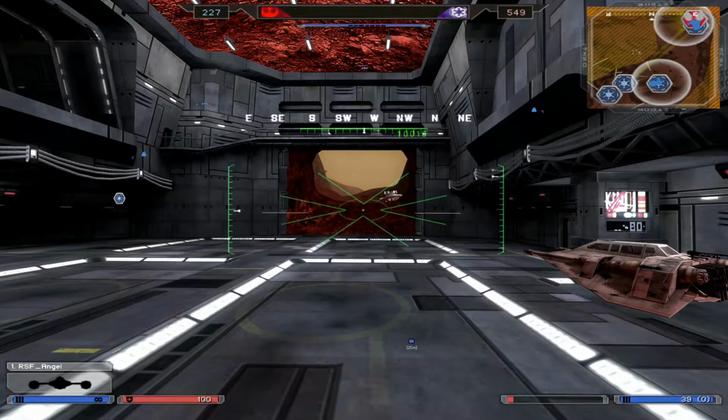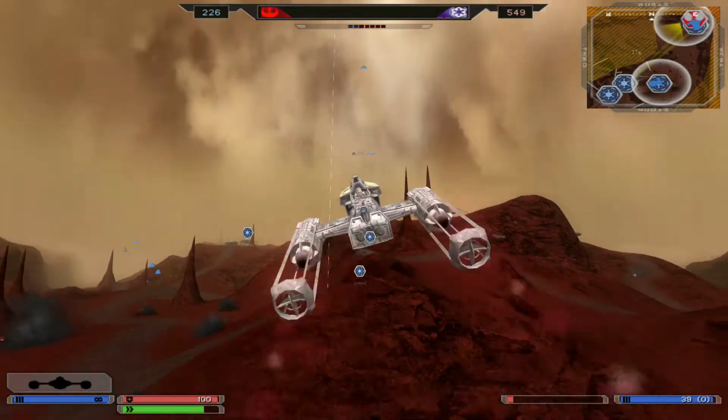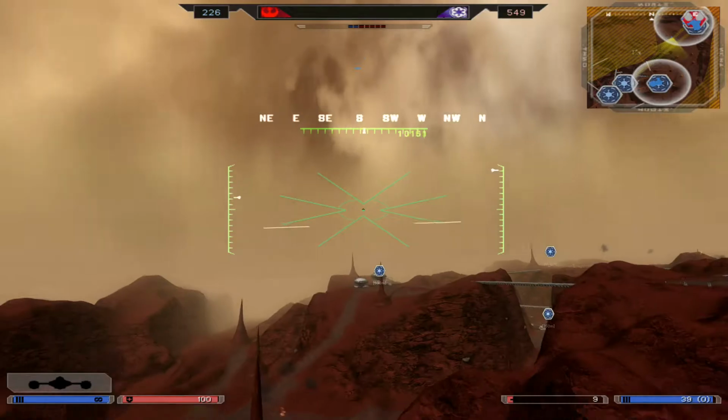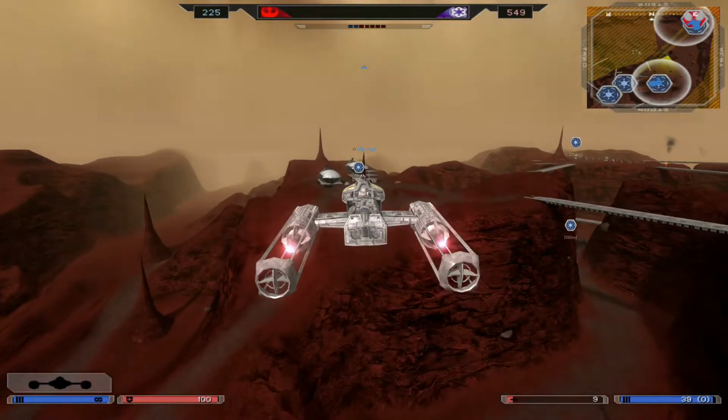Let's get started by looking at some of the great new vehicles that are introduced on this map. First is the flying starfighter, which has been added. Instead of direct fire torpedoes, it has bombs it can drop in space. Secondary fire launches bombs that drop at an angle. Press F to switch to bomber view.